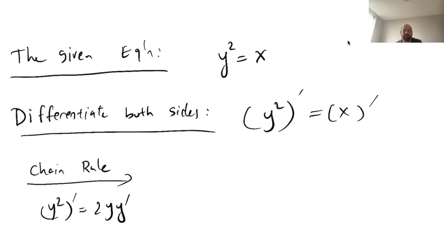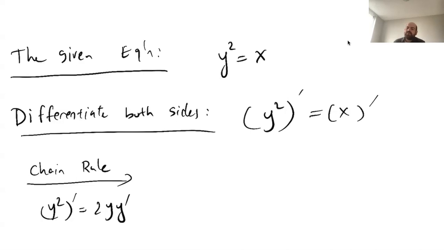That's the important thing here: the chain rule says that, for example, when you have the derivative of u squared, it is going to be 2u, but multiplied by u prime. Because the derivative of f of u is f prime of u times u prime. So the derivative of u squared is 2u times u prime. In this case, instead of u, I have y, but still the same concept.